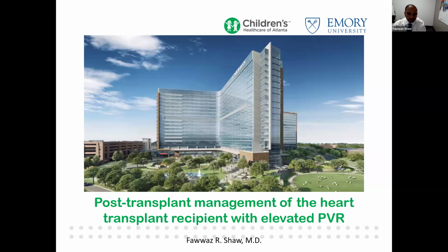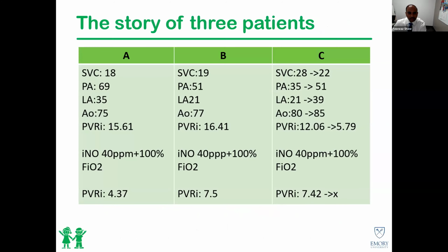Rachel, I think that was really a great segue into this. And I think hopefully today, in just this 10 minutes, I can share the story of 3 patients, all of whom are just a little bit different. And it kind of demonstrates the heterogeneity that you speak so well of in these patients, and just how that exists even within a single center.